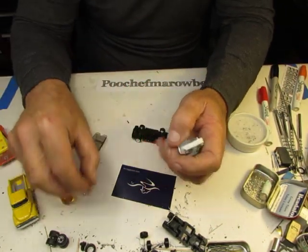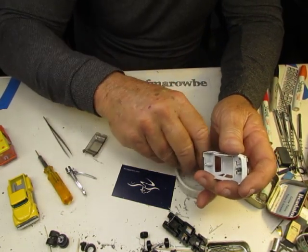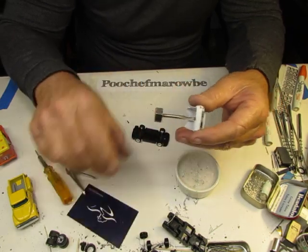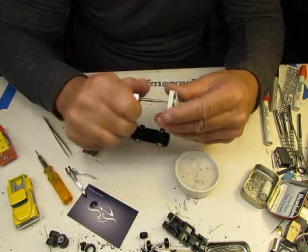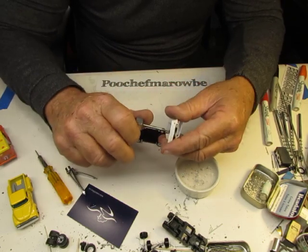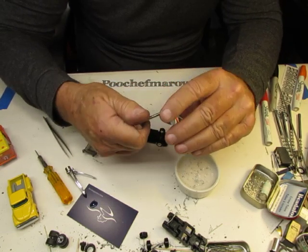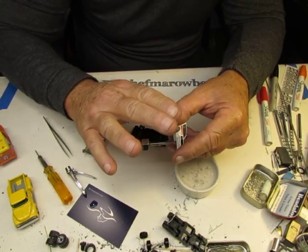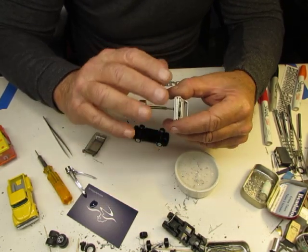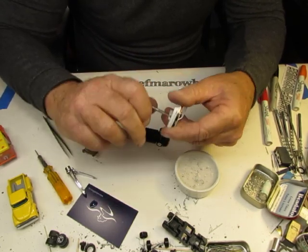We'll just pop the window out. I'm going to take and put some holes in this bad boy — maybe that's why I'm speeding, so I can show you how fast it can be done. So I give it like a half a turn, back it off, half a turn, back it off. Each time you cut the thread, you back it off — the part of the thread that curled out, when you back it up, it breaks that off. Otherwise it gets all balled up in there. Some of you guys are breaking taps and that's what's happening.